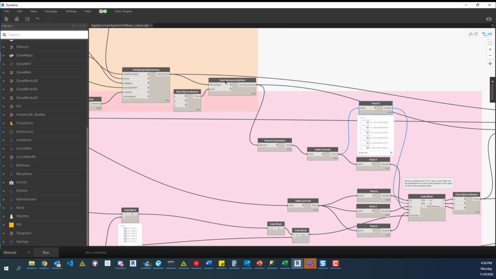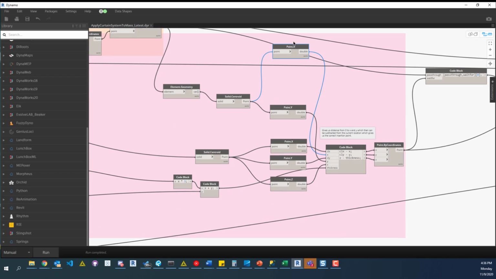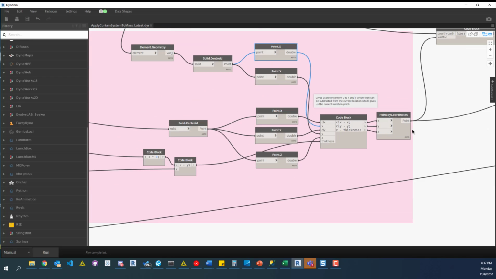So it's placing at 0, 0. We got the element geometry. We have the solid centroid, and then all we need to do is see, okay, the centroid is at 31 in x, and then in y it's 53. So we just take those two values and subtract them.